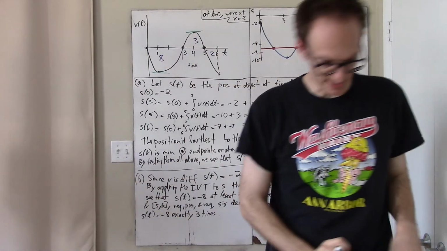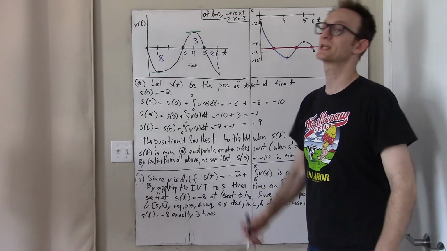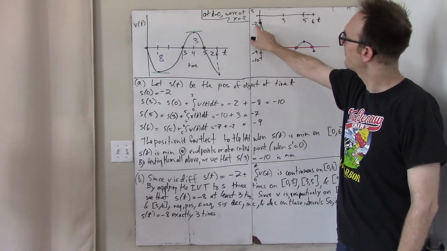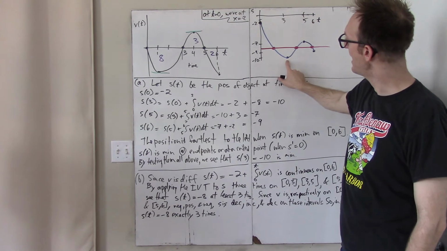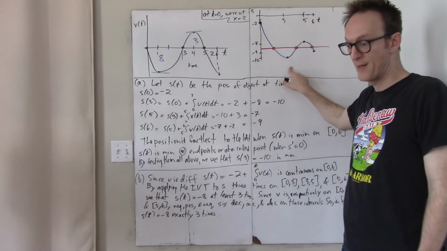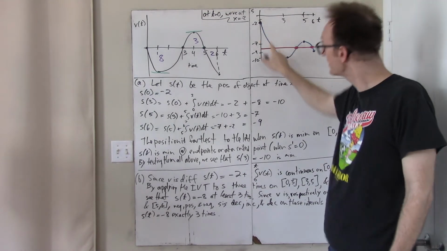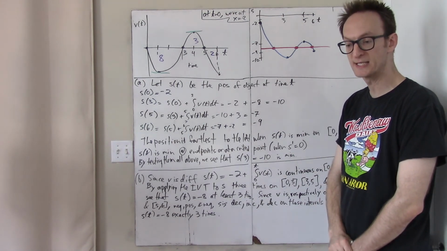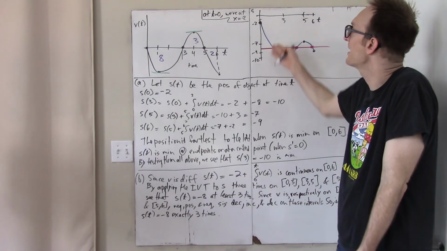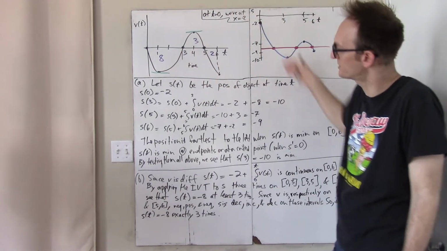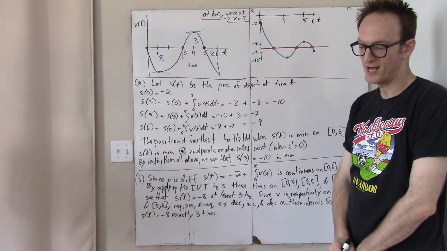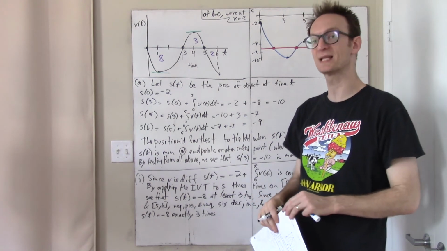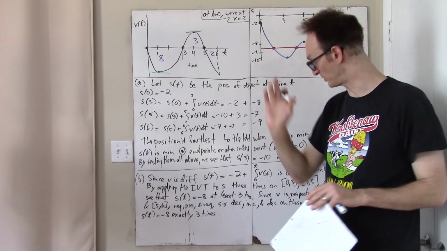Because I didn't use the word justify, I don't feel pressure to explicitly write every single thing out, but I think you understand the logic. The intermediate value theorem says that if s is -2, and then later s is -10, then there must be a place where s is -8. But I can say something more. I can say that there's only going to be once on that interval at which s is -8, because in fact s prime is negative for that entire interval, and so it's decreasing. A true proof of this would require you to say something crazy like, well, I won't do it. I'll stop there.